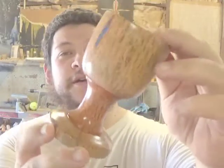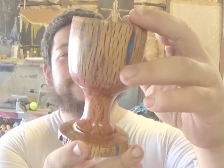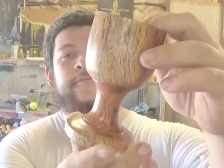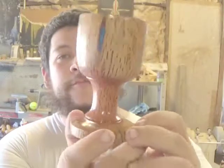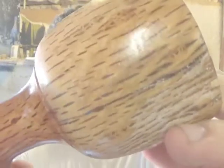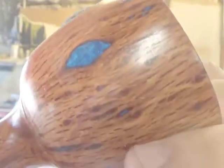So here we are at the end, and here is our hairy oak goblet. Has a really, really pretty grain in it. And of course, I filled the voids with 5-minute epoxy and some blue, what do you call it, blue stuff.